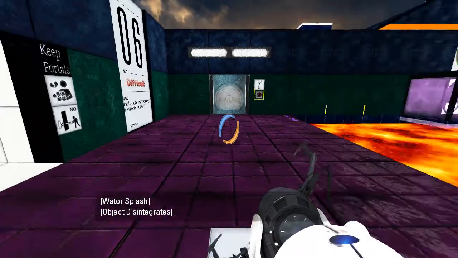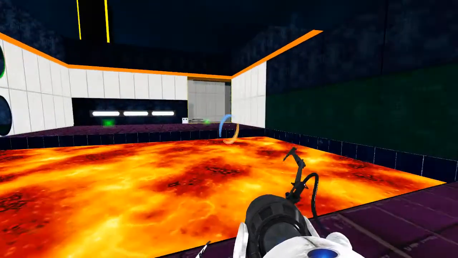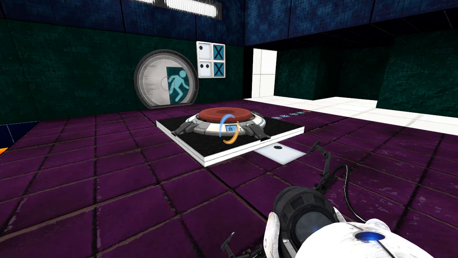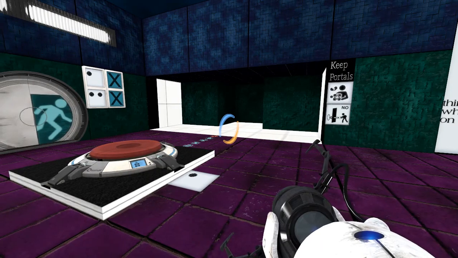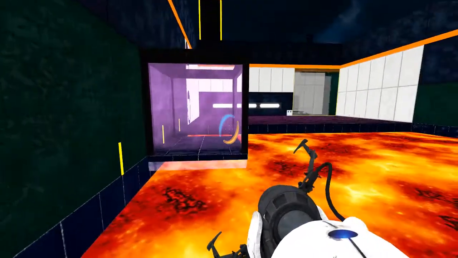Yeah, that was gonna happen, wasn't it? I need to separate these cubes, but I don't know how to separate them properly. Because I can't bring a cube into here very easily, can I? At least not in a way that'll help me separate them the way I want to.